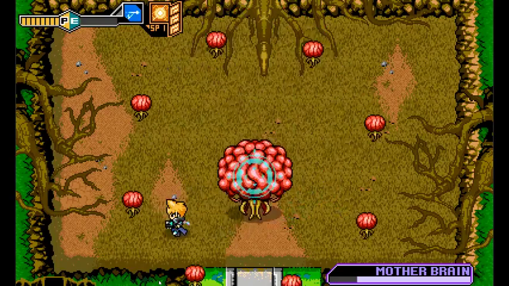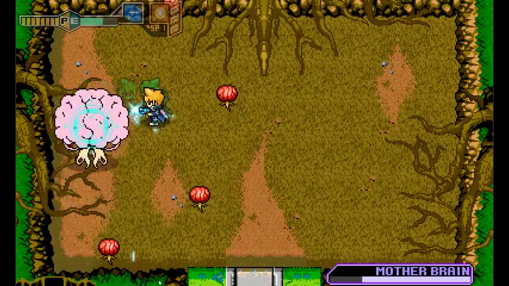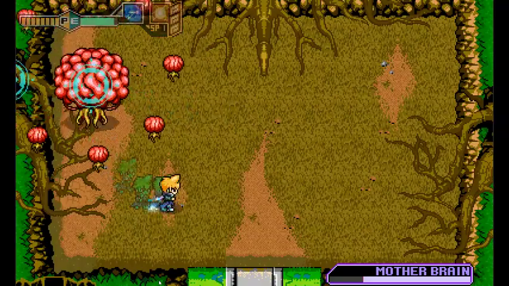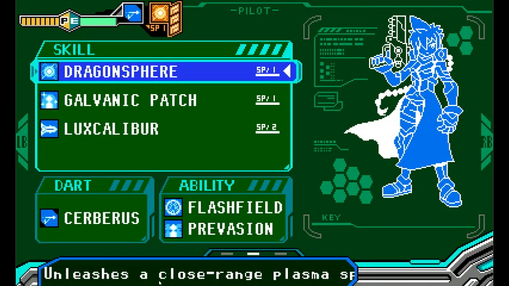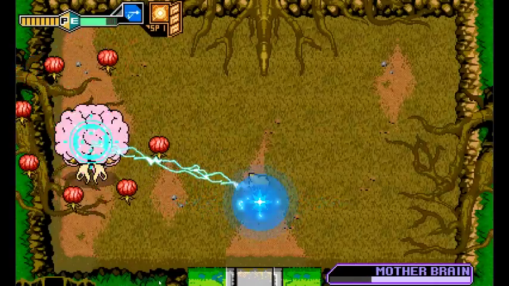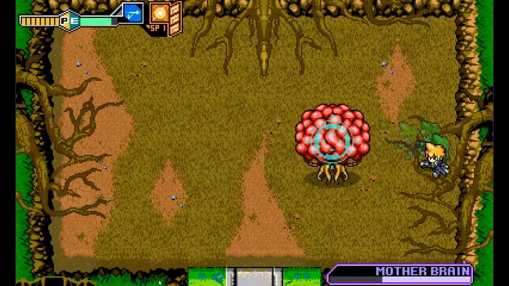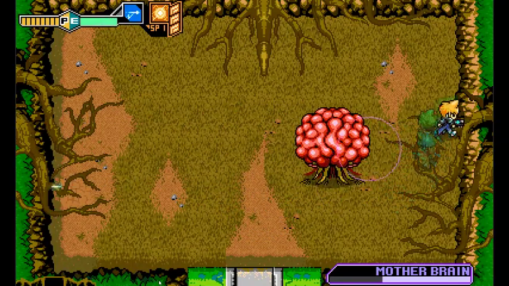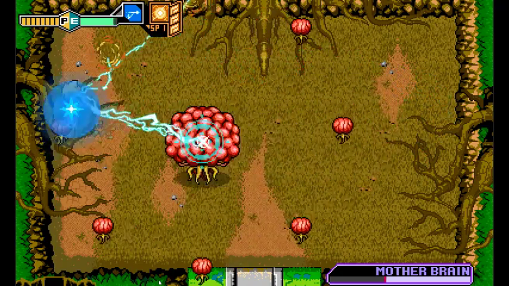Are you sure this isn't like the Mother Brain from Metroid? I was thinking the same thing, but actually, no. I mean, technically, okay, the original Blaster Master was actually made to be kind of like a parody of Metroid. So, to be honest, that kind of makes sense. The only thing was that Metroid had the Mother Brain as the final boss. Here, it's literally the first boss.